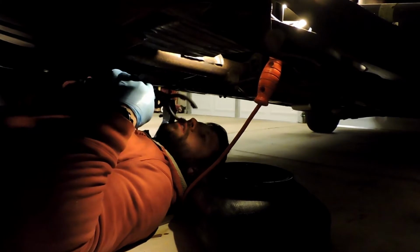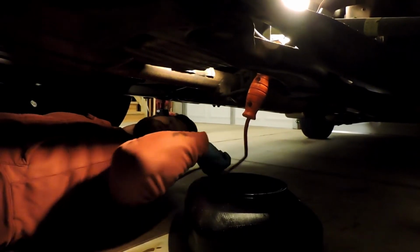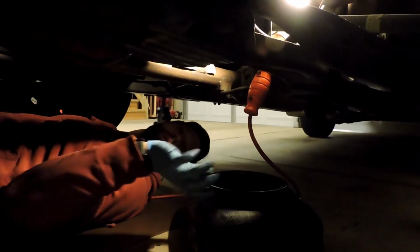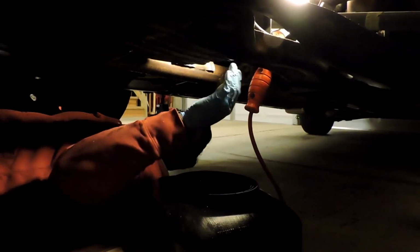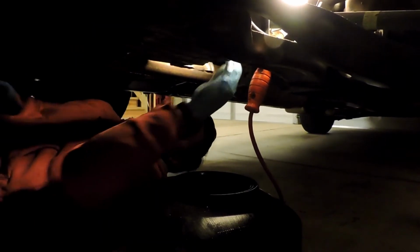So Alan's got his filter pliers up there, and he's slowly loosening up the old oil filter. One little turn at a time, and you're going to mangle it with pliers like this. The housing, the little plastic coating or whatever it is, is going to get messed up. So just prepare for that, and also don't do what I did. If you like your jacket, don't wear it while you're doing this, because I'm going to get oil all down the sleeve. Actually, let's try to. Yeah, it's going to happen.